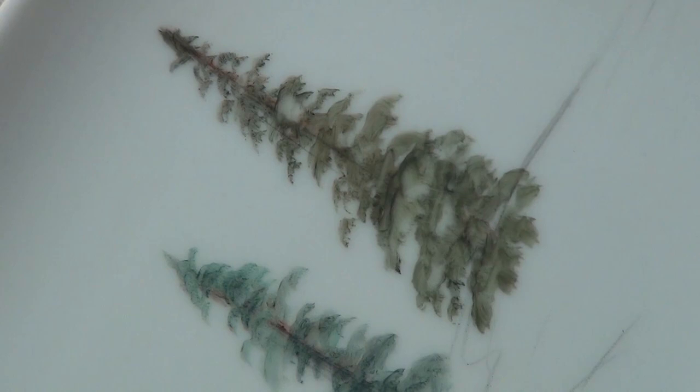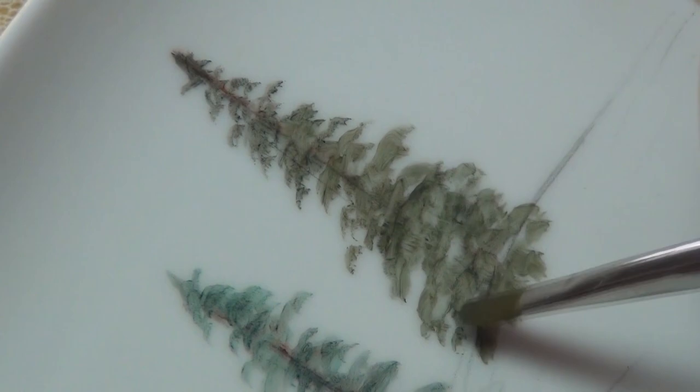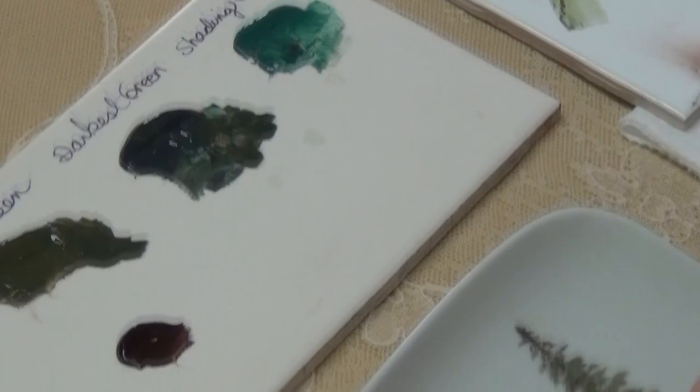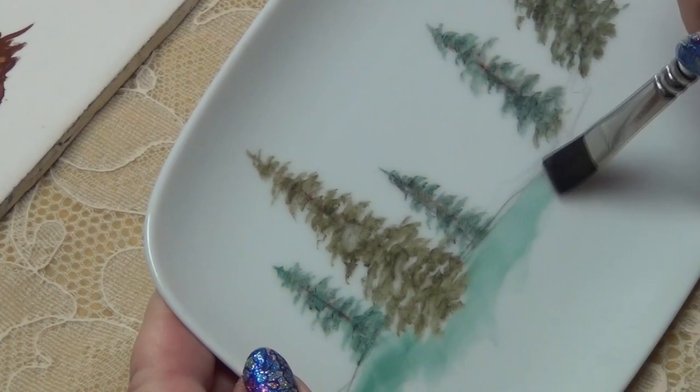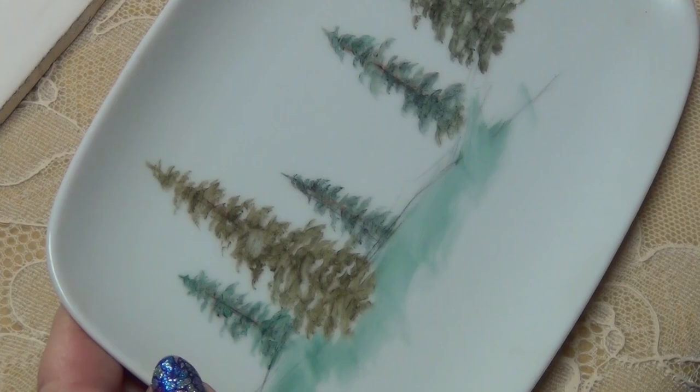So this is how I do simple little pine trees. Now if you wanted to complete this, you could use a square shader, condition it, and you could come in with cool shadow, or this is shading green. And then in another fire, of course, you could go in and do some background work, or you could do it all at once.